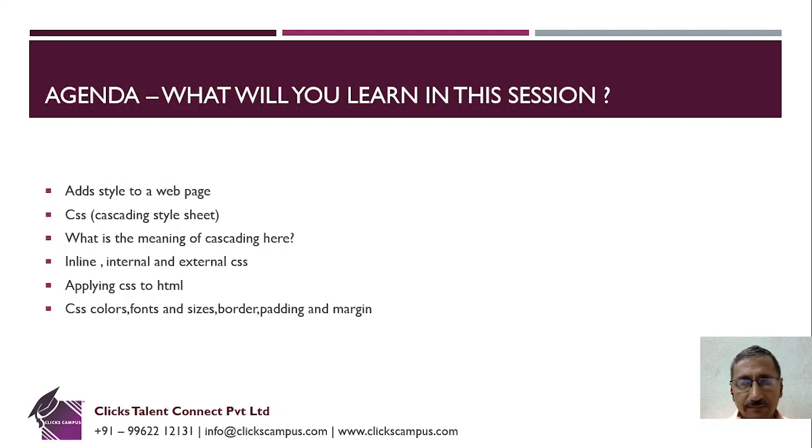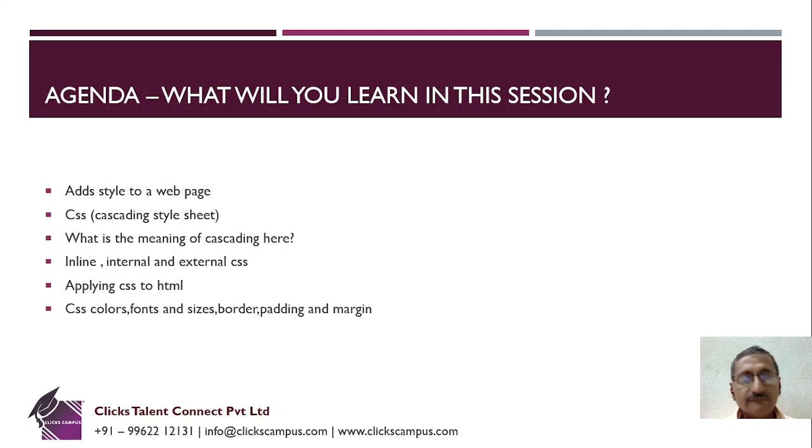For example, I have two paragraphs. The first paragraph can be applied a style of blue background color, and the second paragraph can be applied gray or whatever it is. These two paragraphs have to be applied different styles, so for that we go for inline. When you say internal, the complete CSS will be applied to the entire page. I can apply the CSS style inside my head section.